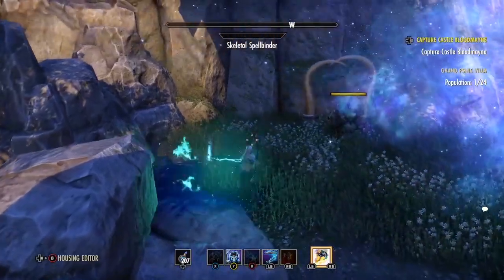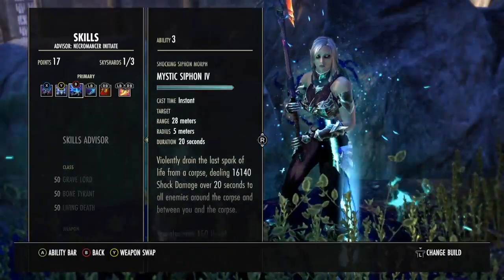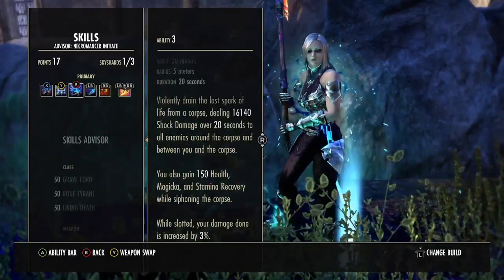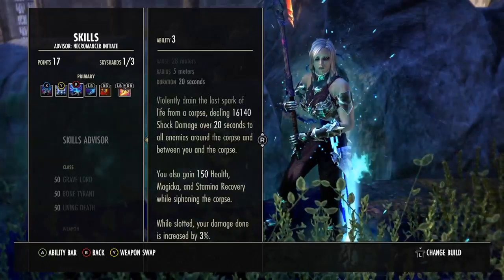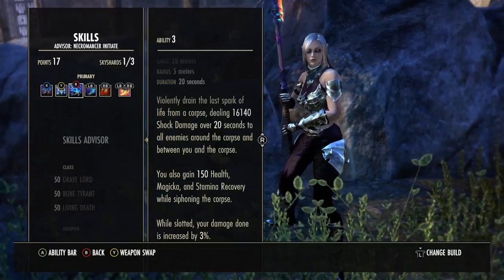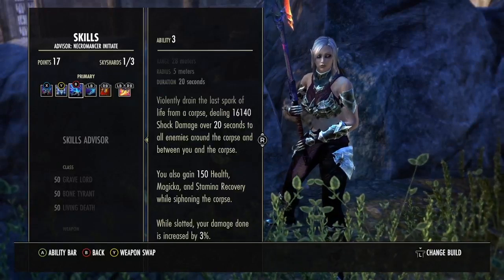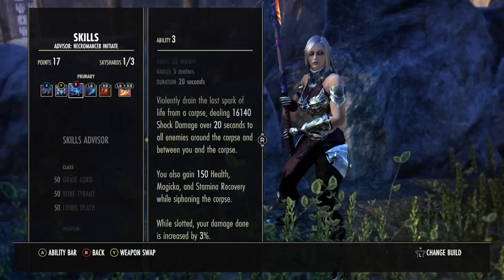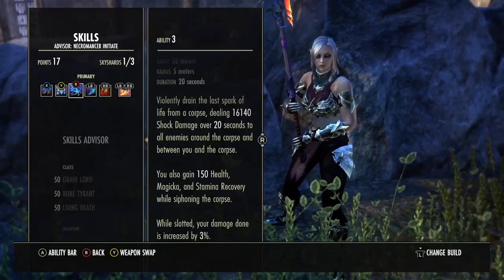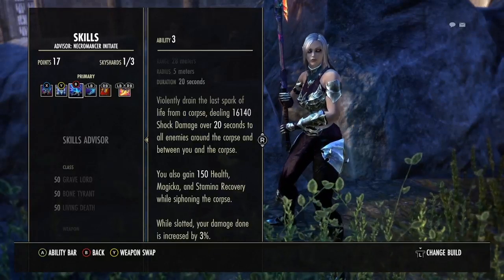And that reminds me, I forgot as well, the siphon also doesn't give you a whole lot for having it. With the Arcanist, a skill like this gives you, while sliding, your damage done increased by 3%. A skill like this would affect both bars. That's what they've done for Arcanist, and the Necromancer needs the same treatment. This passive should carry over to both bars, and not only that, there should be a crit buff attached to this skill.